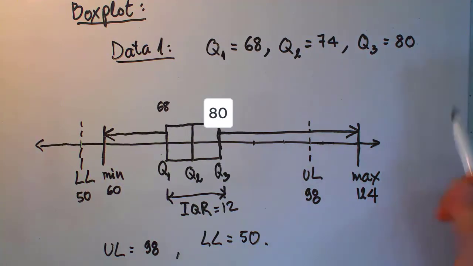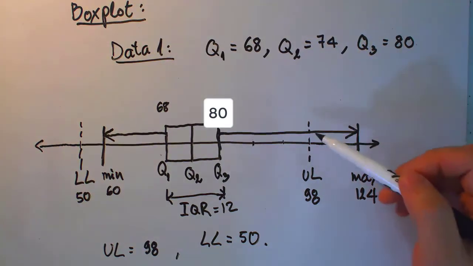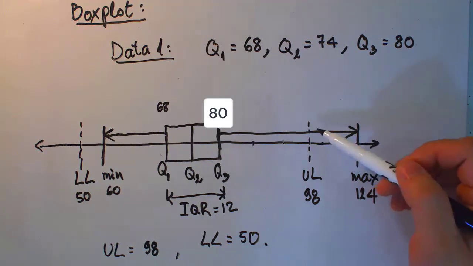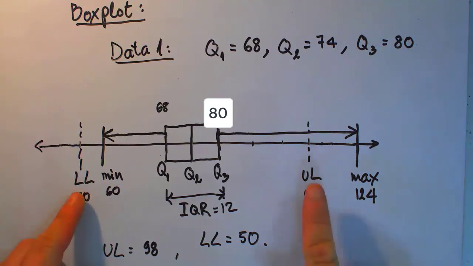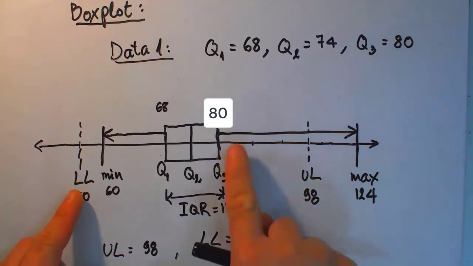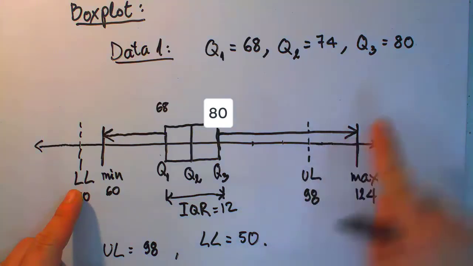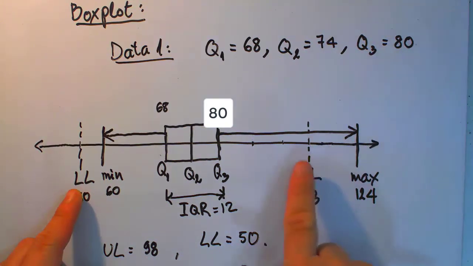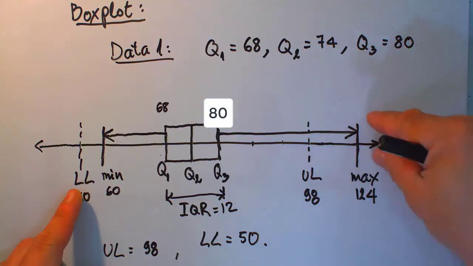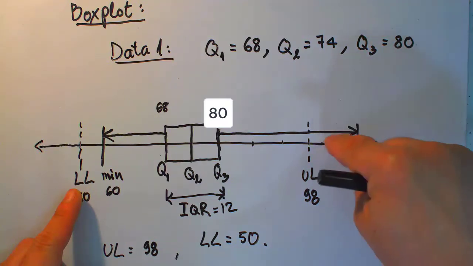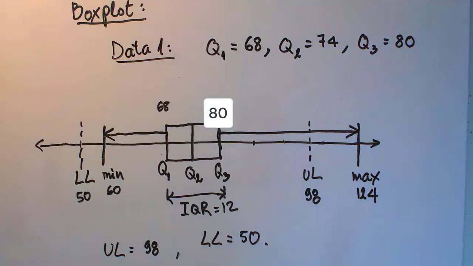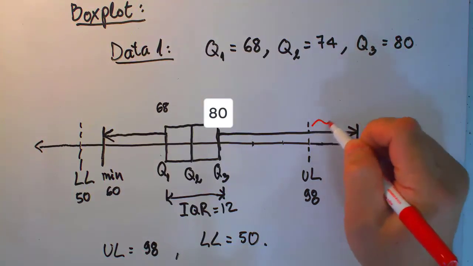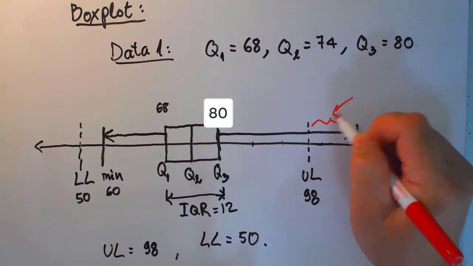In this box plot right here, to check for consistency with what we have done earlier in terms of finding outliers, your low limit is here, your up limit is here. So the arrow here is indicating that the maximum value in the data stays outside of the up limits. So in case we don't have to name all outliers, then we know that in this zone right here somewhere we have some outliers.